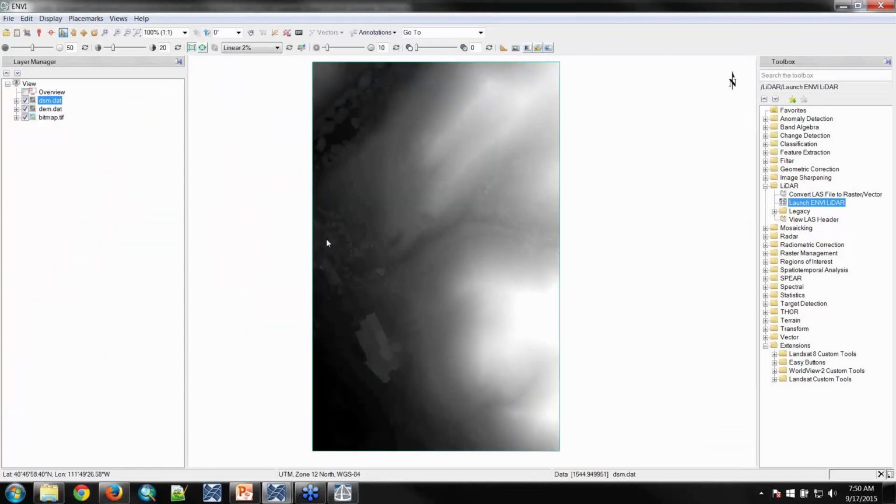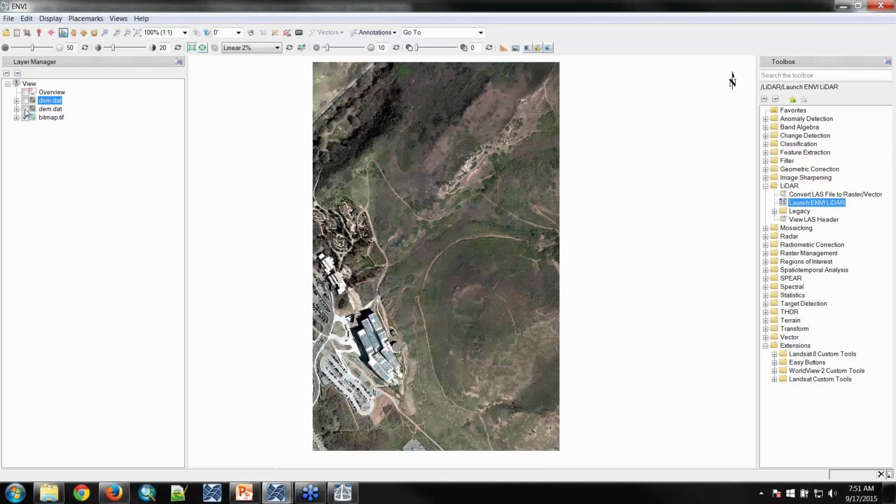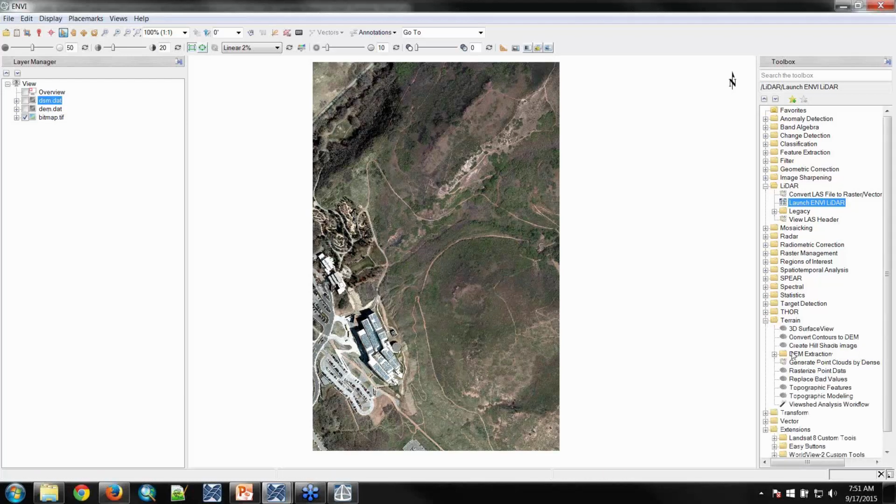You can see that our surface model shows the height off the ground, but it also shows the bare earth underneath. We've got our digital elevation model, which is just the bare earth, so all of the features have essentially been scraped off of the surface. And then we also have our bitmap. And so there's a lot of different things that we could do in ENVI with these products. So we've got a whole set of terrain tools within the ENVI toolbox, including a 3D surface view, creating a hill shade. There's a lot of different products. In our topographic modeling tool, there's actually the ability to generate, I think, something like 8 or 9 different products from digital elevation models and surface models.